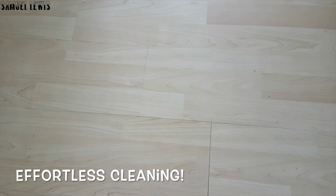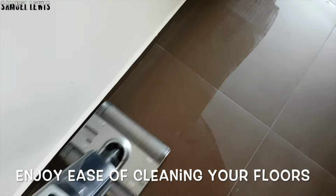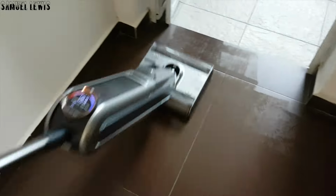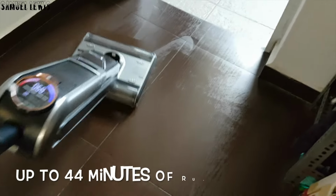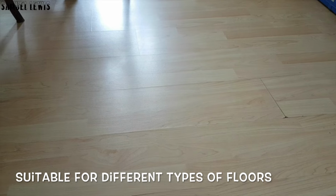Effortless cleaning. It fits under tight spaces like chairs and tables with ease. I can clean corners of a room without leaving any space unclean thanks to the dual brush rolls. It is now so easy to clean my floors with the uwant X100 Cordless Floor Cleaner. It has a good sized battery and can last up to 44 minutes of run time. It works on many types of flooring, like ceramic tiles and wooden floors, all of them cleaned perfectly.